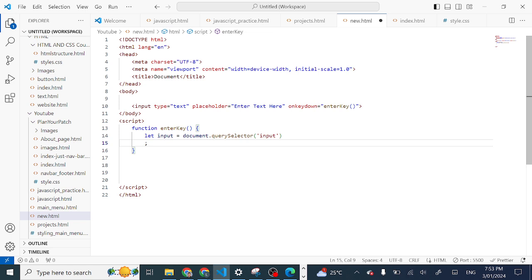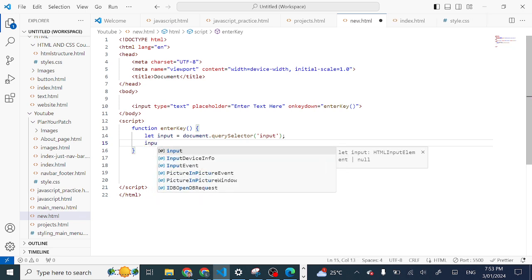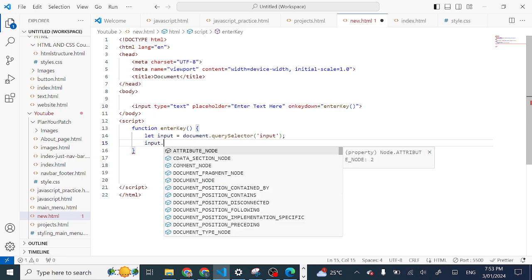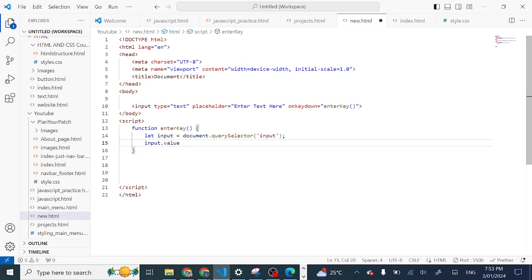Now, what we'll get it to do is, now that we've created this input variable, it also has in itself a few methods that we can add. So input dot, and we can put in the attribute, which is value. So we can get the value. So basically what we're doing is identifying the input, and then we're saying what is the value of that input, i.e. what is the value in the box. We're going to show that on the screen, so we'll do that as a console.log. Okay, and then we have our input value.